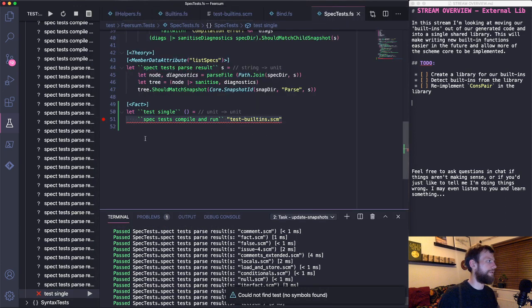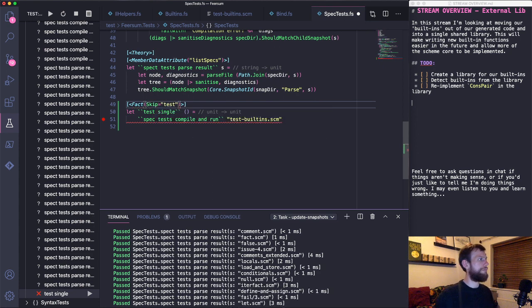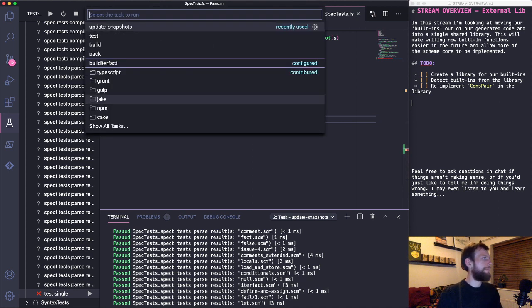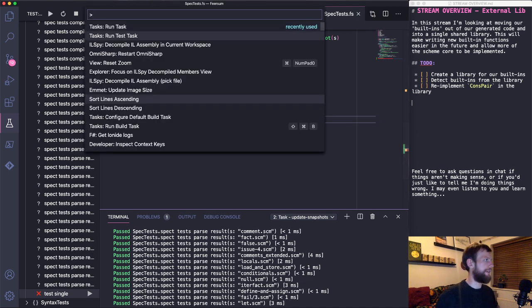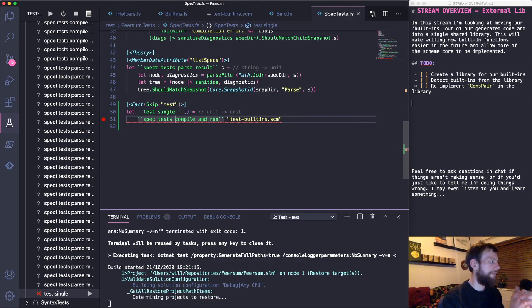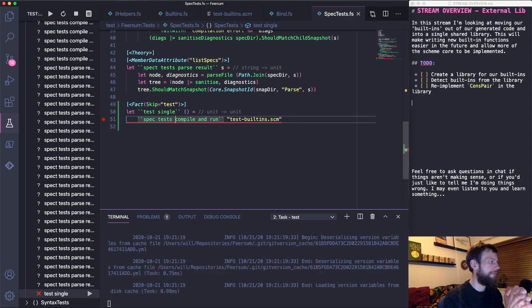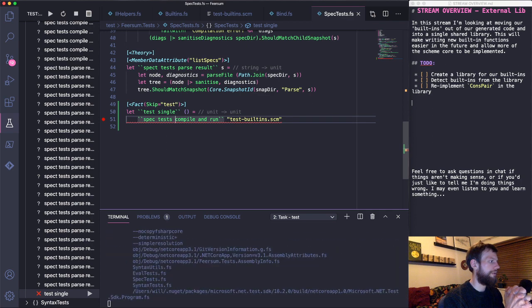Spec tests, just get rid of that. Actually, could we just skip it? Run the test task. Yeah, here's a little bit for both.